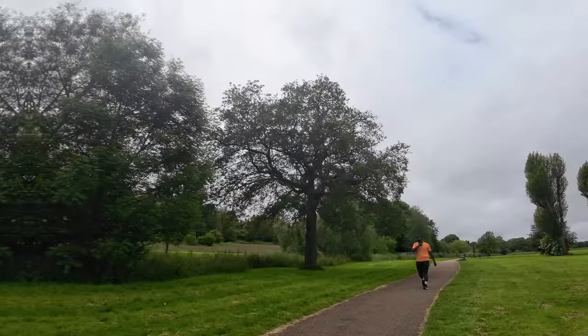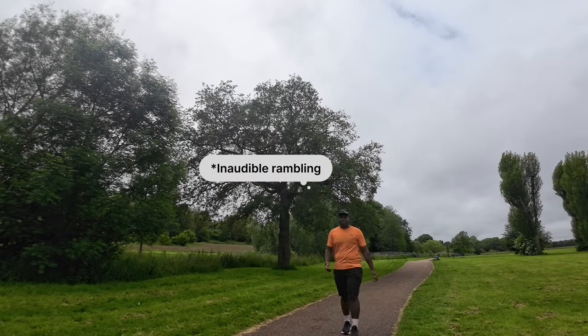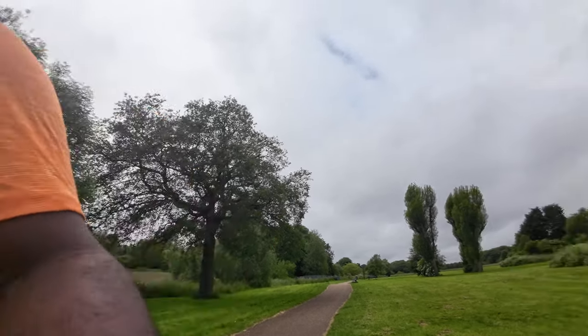This is a DJI Osmo Action 3, and while the audio on this is pretty good, you're restricted to actually having to be in front of or near the camera to get picked up by the onboard microphone. With one budget-friendly accessory and maybe an existing wireless microphone like the Hollyland LARK M1, this could be your next audio upgrade. The problem with all cameras — action cameras, phones, or normal cameras — is that when you're speaking up close it's fine, but what happens when you want to be talking from further away and you're out of range of the microphone?